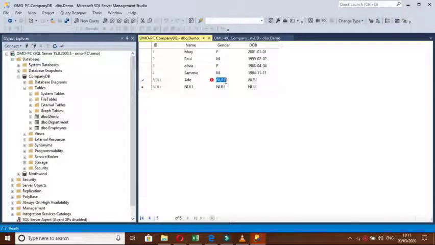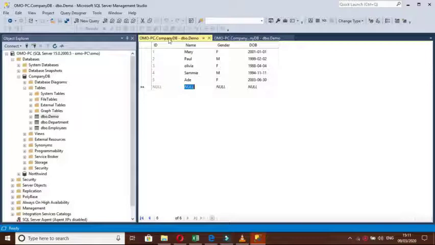Ade is a girl. 2003. Good. Okay. You can see that the ID column increases by the row, so I didn't even need to add any value to it.